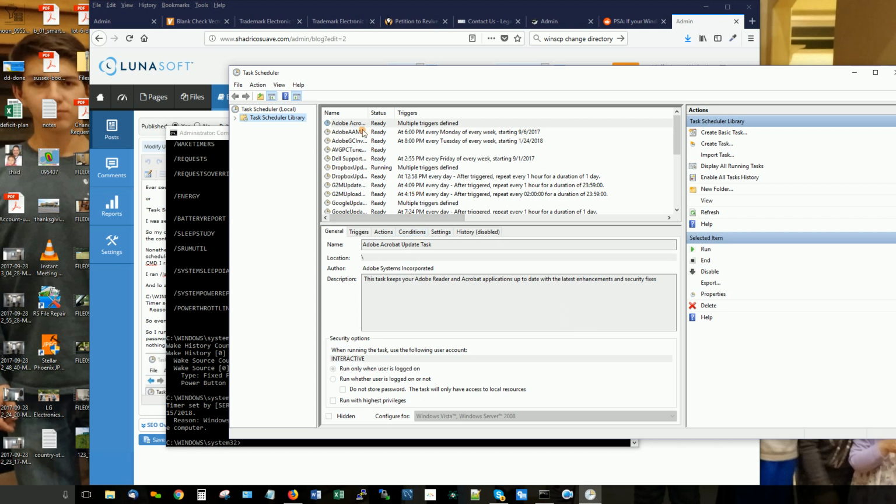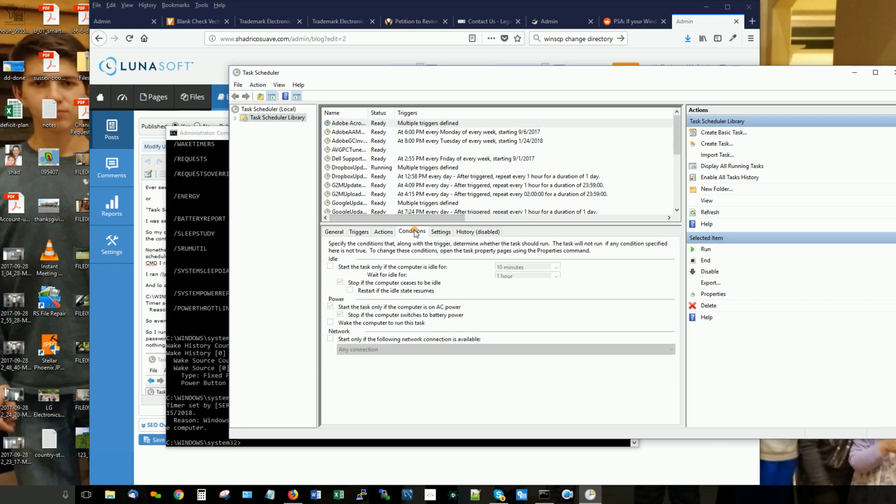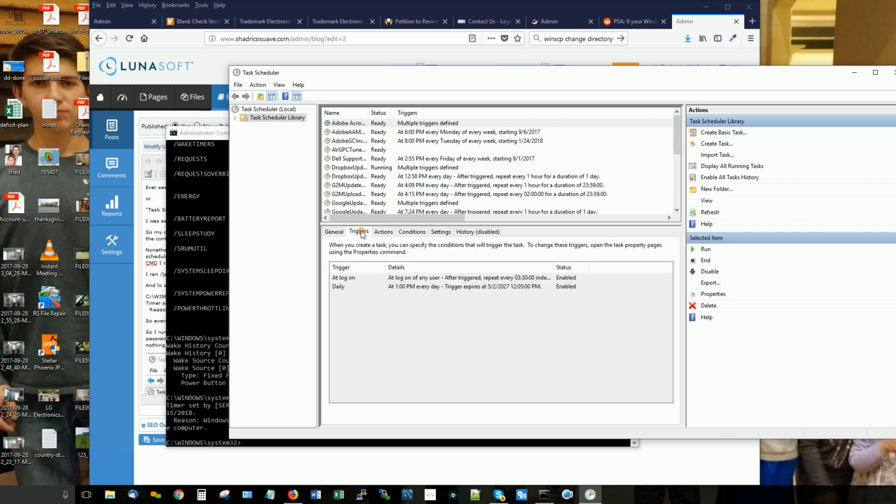So for example, Adobe Acrobat, I'll just look at the conditions here. It says wake the computer to run this task. I've unchecked it. It was set to wake it before, and the trigger on this was at 1 p.m. every day. So you can change the times of these and also change the conditions.